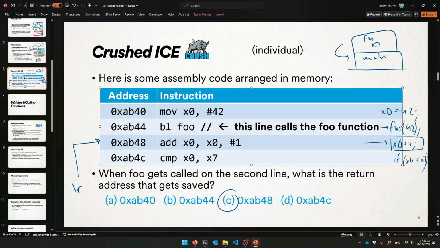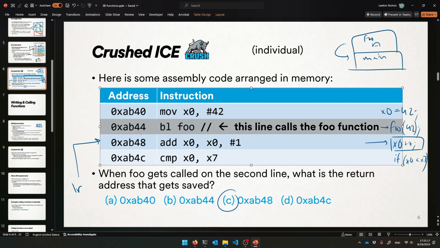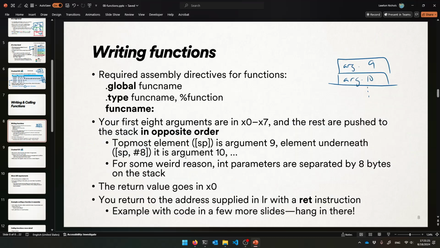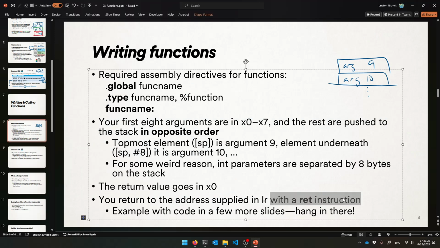Because the second you call a BL, it'll jump to wherever foo was in memory, it jumps to that label, and it sets LR as well, where you need to get back to. It's the link register. It links 2 functions together. And you go back there with a ret instruction. You may have to restore the old value if you yourself call functions, because that will clobber LR. That is the technical term, by the way, clobber, which is funny.